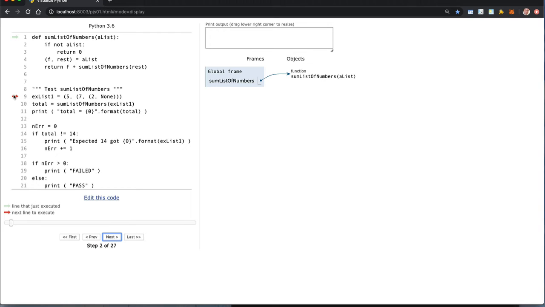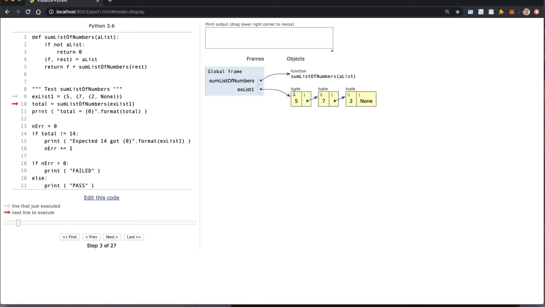And we're now down here, the little red arrow moved to EXList. We now have a little green arrow that says this is where we were, this is where we are now. We went past this comment. I'll step again, and we go to the next line. So apparently EXList, when it runs, created a variable in your frame called EXList right there. And it has these things called tuples.